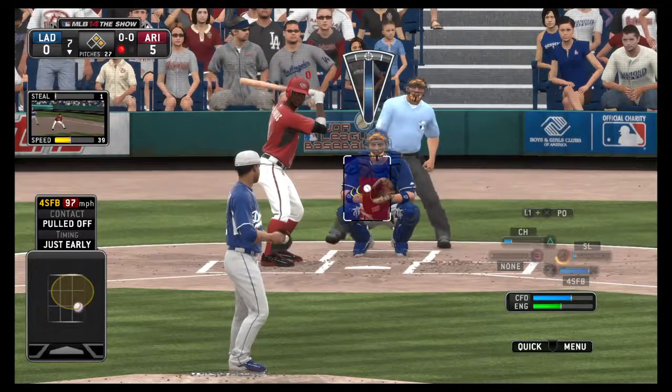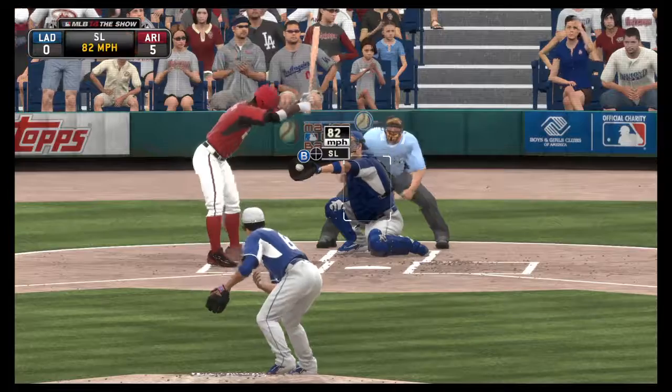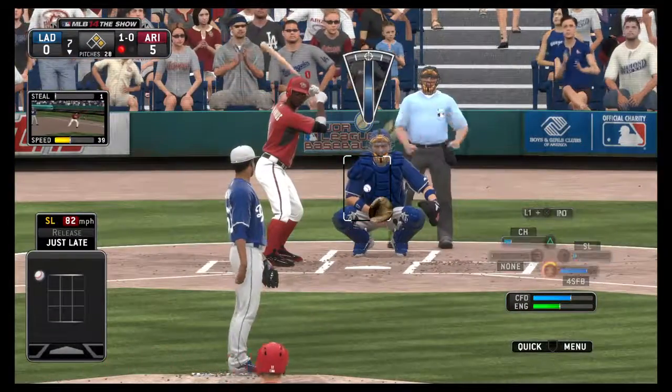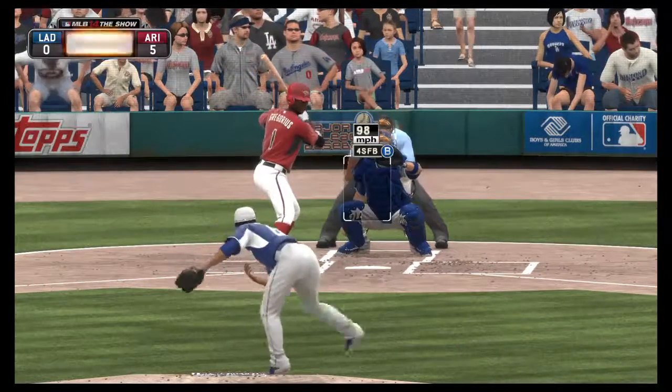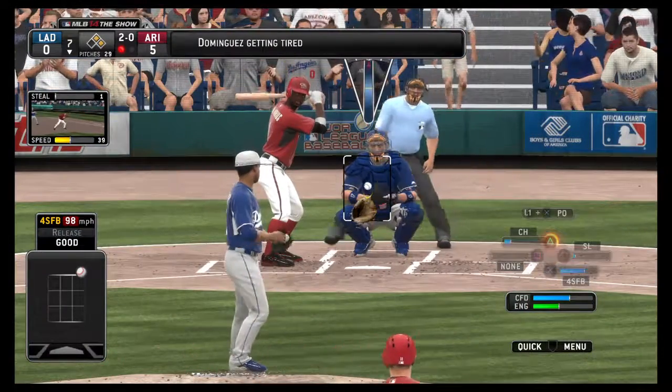Didi Gregorius will have another go. He struck out looking his last time. And here's a slider that runs inside that time, and that'll keep him from diving out over the plate. Can't imagine guys like that too much. Yeah, not too much indeed. You start getting into the danger area when it's up and in that high.